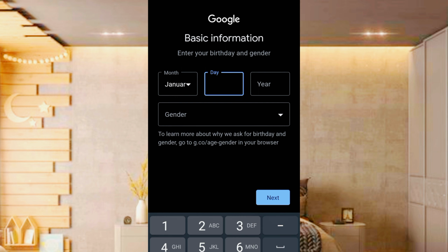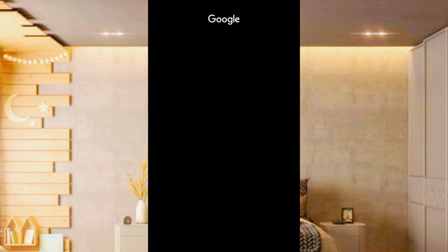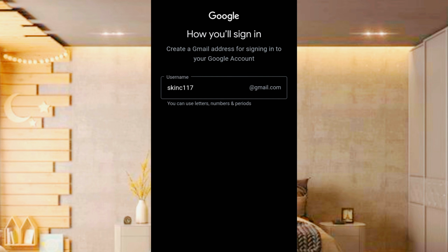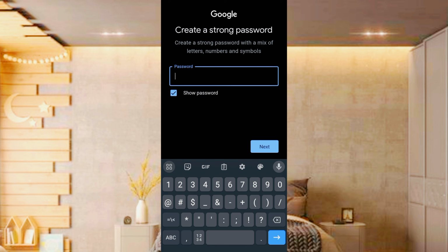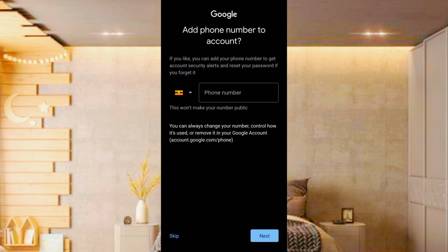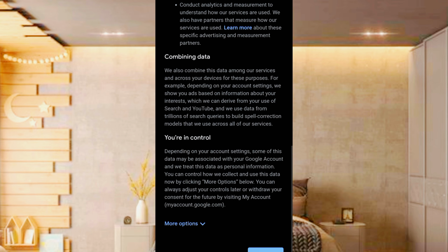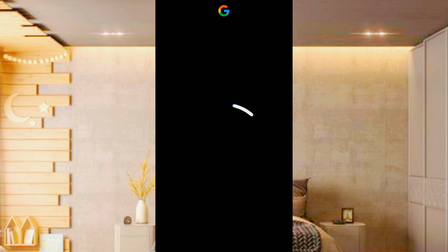You will then create your birthday, which I am sure everyone has a birthday. If you want to put a fake one, it's very fine. This one that I'm putting is very fake, so that is what you come up with. Select the gender and click on next. And then the other thing that is going to bring for you, of course, is the username. So I tried so many usernames and I failed. I ended up with what Google had suggested for me, and there you go. That is it. After that, you'll be asked to create a very strong password, which I did. Then you'll be asked to put your contact number, which I did, but this one is very optional. So this is the final stage where Google is going to ask you to agree to its terms and conditions, which I agreed. And yeah, that is our channel, guys.